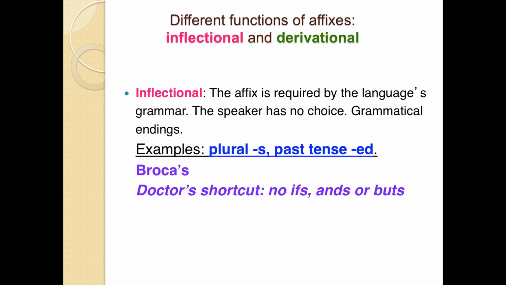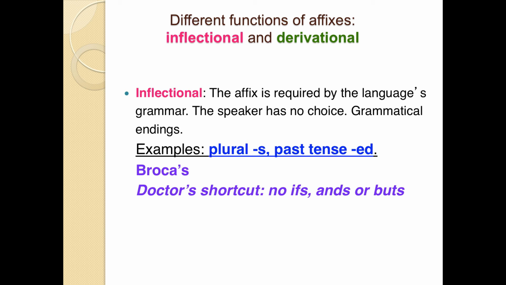All right, here comes a little bit more nitty-gritty. This stuff here now is a little bit not so interesting, but at least it's easy. Okay, going back to affixes, of which English only has prefixes and suffixes. Now there's a difference in the way the brain functions when it comes to affixes. So the brain draws a distinction, and we have to draw a distinction. Some affixes we call inflectional, and others we call derivational. This is a little bit of a pain in the neck, but just bear along with it.